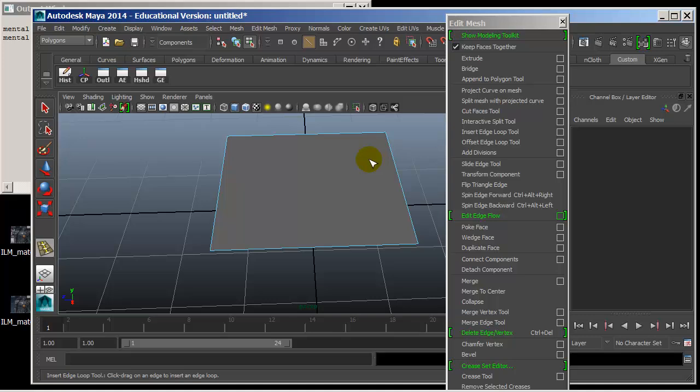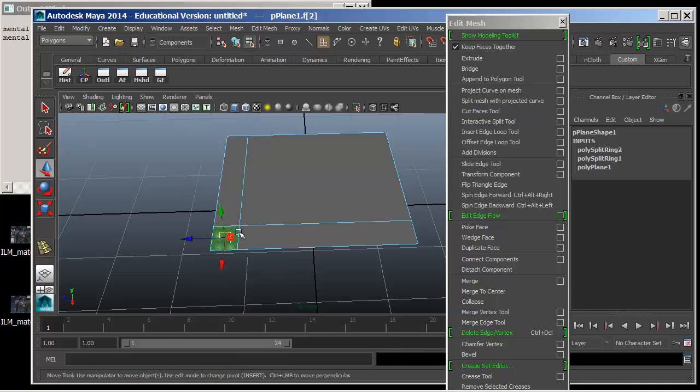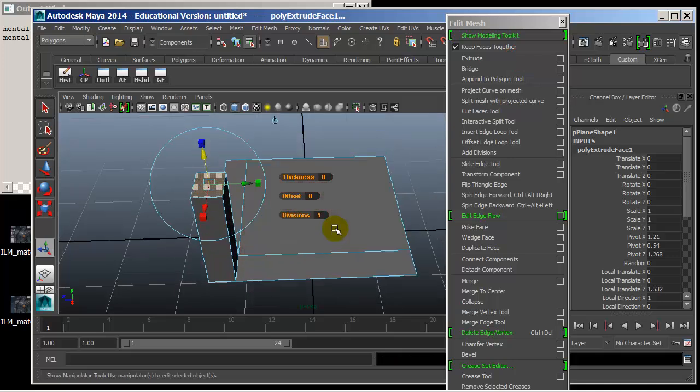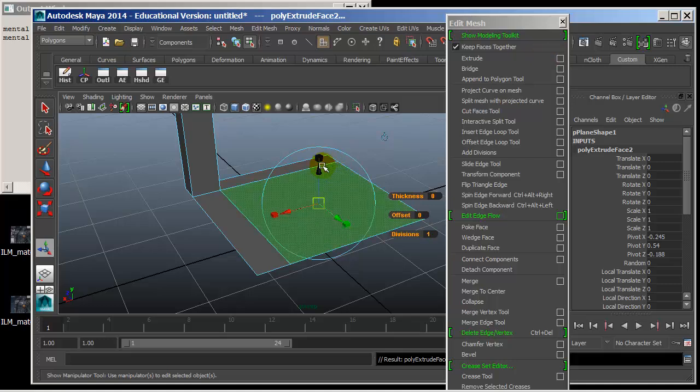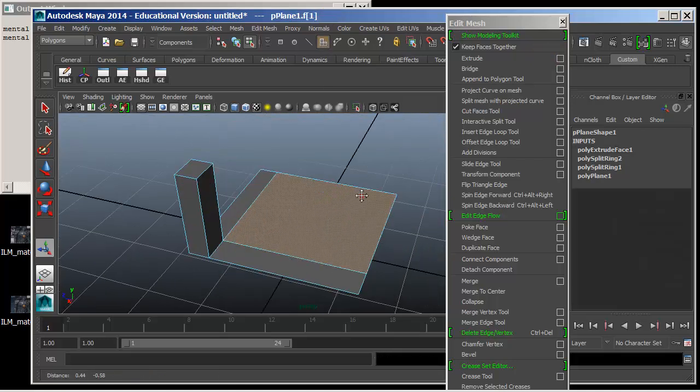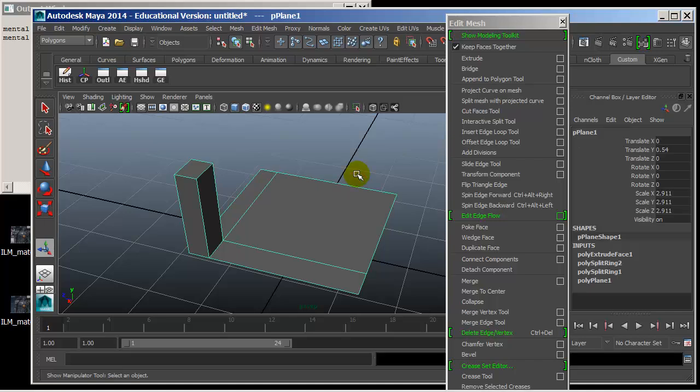Okay, first thing I have to do is isolate the area. So I use the Insert Edge Loop tool, and I click on a perpendicular line. Okay, I want my edge to go this way, up and down. In order for me to make it go up and down, I have to click on a perpendicular line to it. Okay, meaning it goes the opposite direction. So I click on this line and drag, and now I can basically insert a couple edges exactly where I need them. Now I have a face isolated, so I can grab that face and extrude it and pull it up. Okay. If I didn't isolate it and I just extruded, it pulls up this whole piece. Okay. So a lot of our modeling is going to be done with isolating parts of it and then doing an operation to that part. All right. That's that.